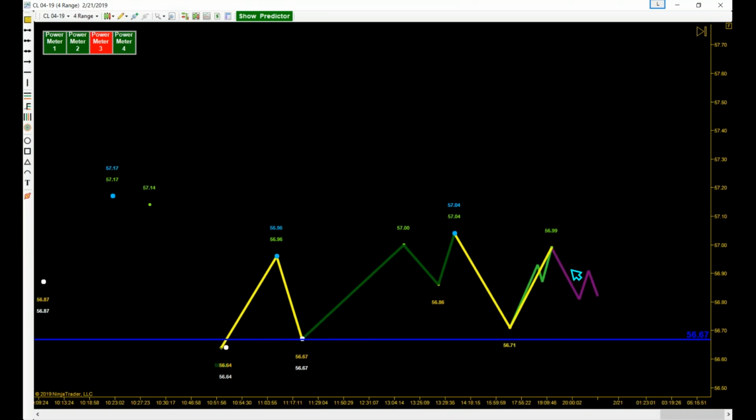Now I don't know what color the chart is. Looking at it the way I'm seeing it right now, I would think it would be pretty much sideways. We'll find out when we go to the actual chart. We're going to change this to the actual chart here in just a minute. But let's say, for instance, I'm in the room and I say, okay, this is pretty choppy. There's no question about that.